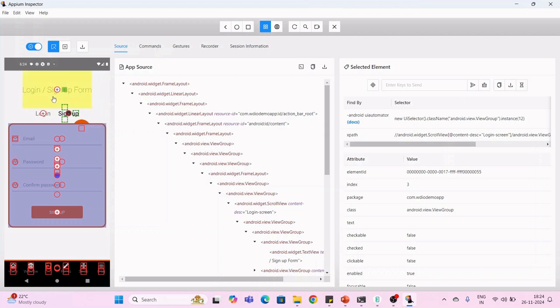If we have multiple elements overlapped, then it will display them as a group with a plus symbol here. If we have a plus symbol, it means that multiple elements are grouped as a single group. So if you want to identify the element, just click on the plus and select it here. See, it will change the value.